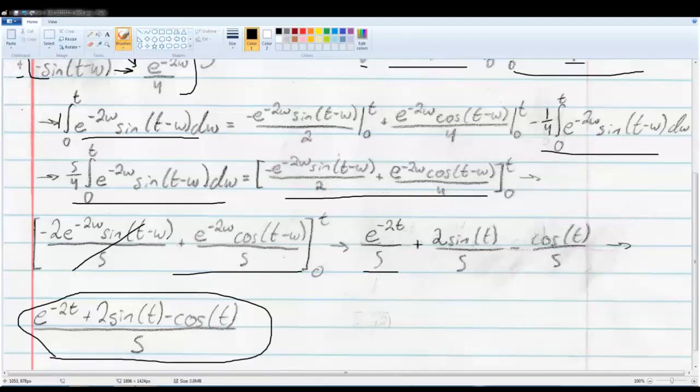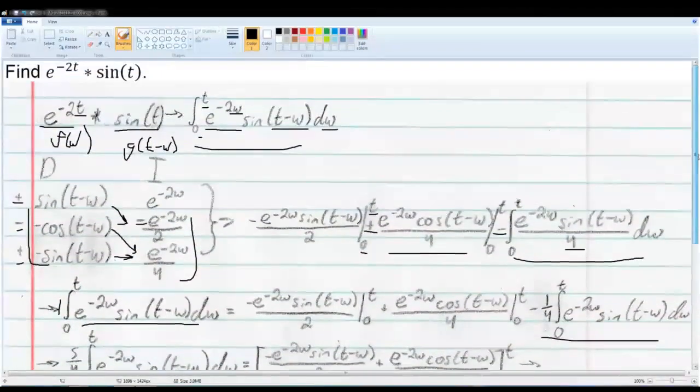Yes, Shuxian, question. When you substitute like psi of t minus w, I just want to know, between t and w, which one is a variable and which one is constant? Both are variables? Because when I read the notes, I can't tell which one is constant and which one is variable.